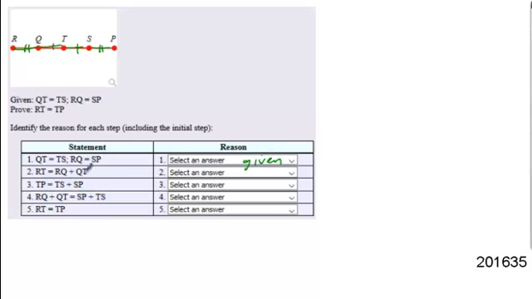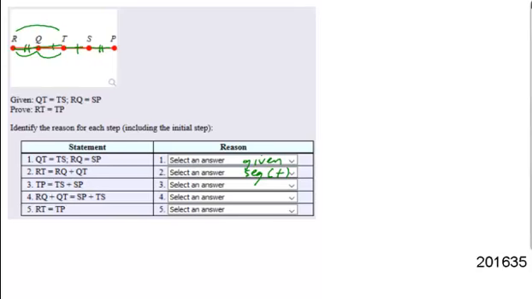Next, if I look at the statements that are provided here, I can look to see what would be the likely scenario for introducing that statement. So here I have RT equals RQ plus QT. Is this set up in the form of segment addition? One thing is equal to the sum of two things. Whole is equal to the sum of the parts. Yeah, it's structured that way. So let's test it: is it true that RT is made up of RQ plus QT? Yes. So that means it's segment addition. You can go ahead and mark that.